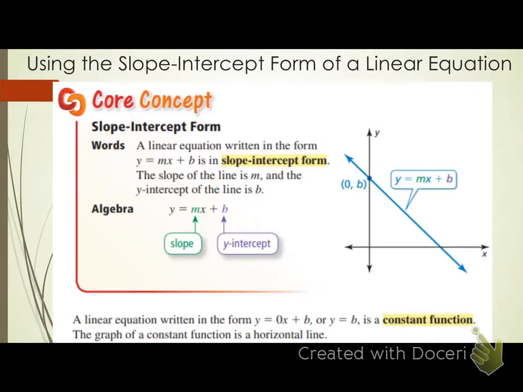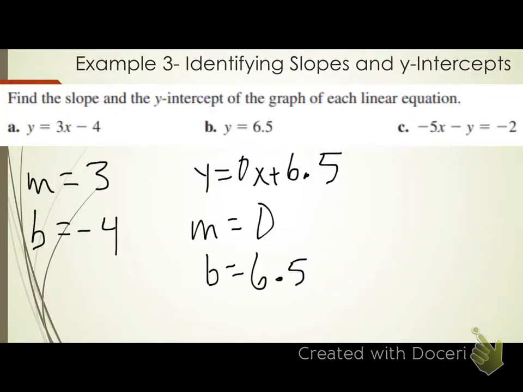So what do I need to do in order to get this in slope-intercept form? Isolate y. Get y by itself on one side of the equation. What's my first step in doing that? Add 5x to both sides. Don't forget that negative with the y. It has to stay with it. Can I combine 5x and -2? No. So I just leave it as 5x minus 2. I have that negative with the y.